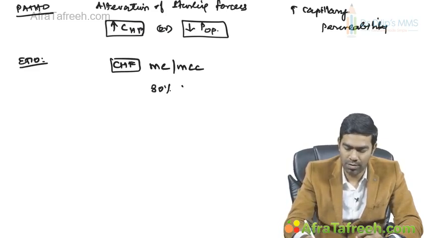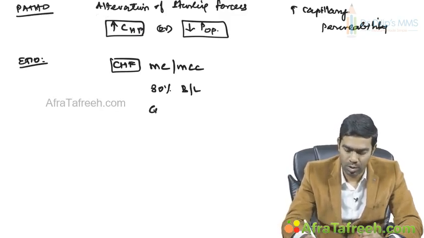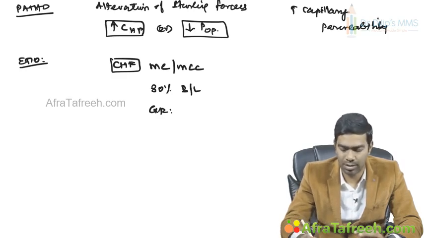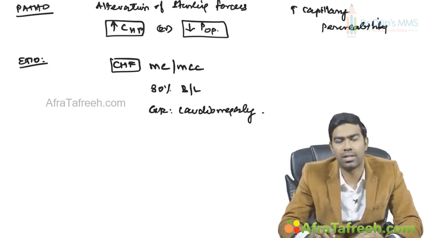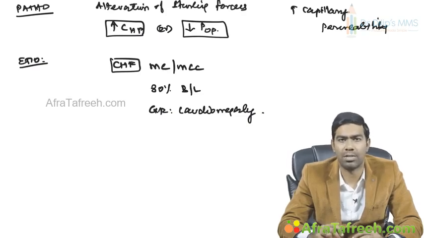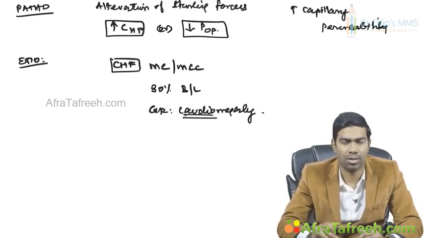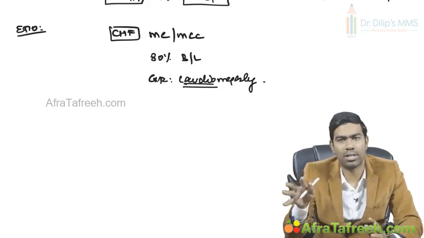Almost 80% of the effusions tend to be bilateral, even though some 20% may remain unilateral. One of the most important signs that gives you a clear-cut idea that the effusion is a transudate and is due to CHF is cardiomegaly. Whenever there is cardiomegaly and you have an effusion simultaneously, there is a more than 12 times increased risk of the effusion being due to CHF. That's why cardiomegaly is a very important sign in many trials and many textbooks. So you can take effusion with cardiomegaly as CHF unless proved otherwise.